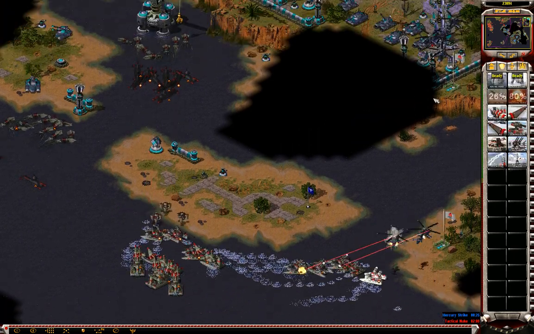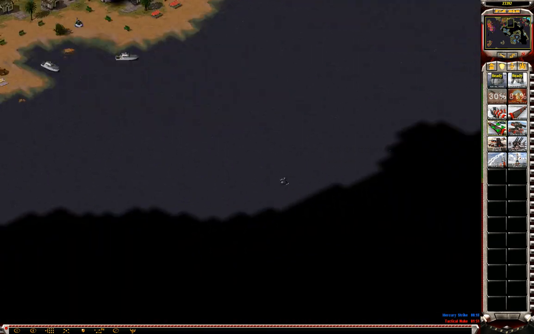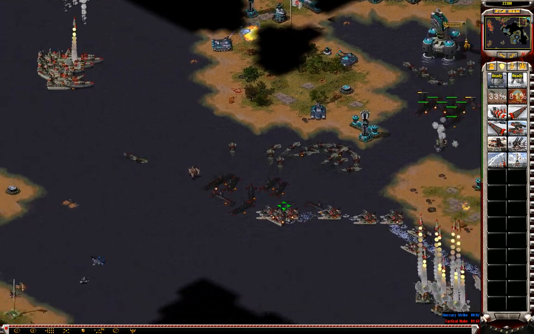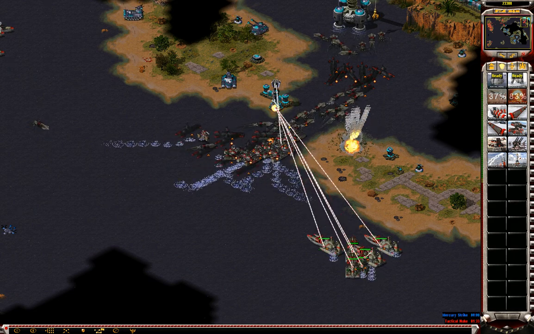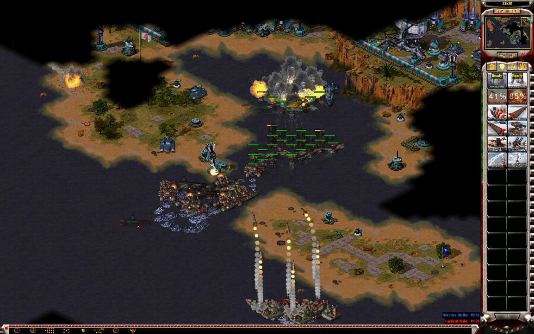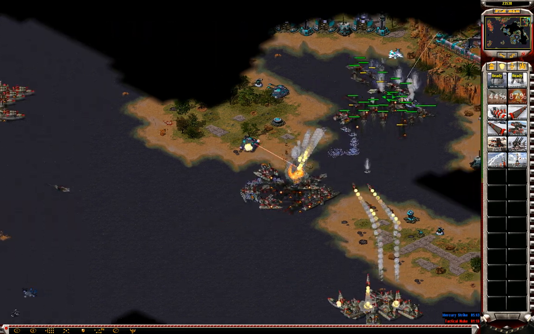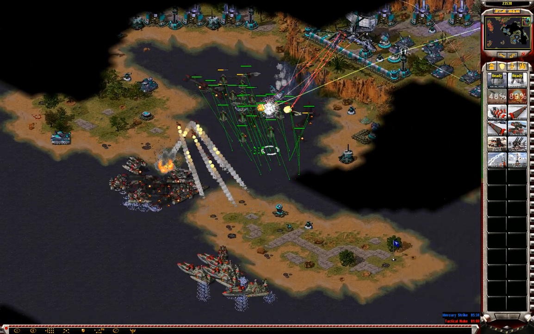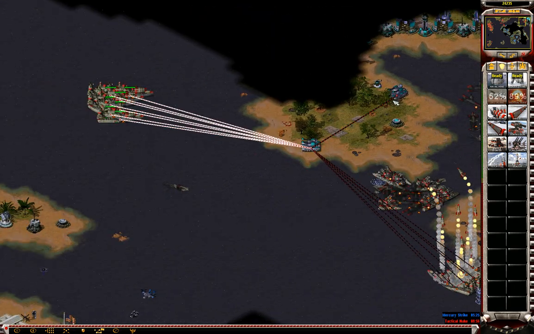Our base is under attack. But I do not care. Repairing. The nuclear silo is about to strike. Unit lost. I guess I can move forward at this point. Although they have rebuilt the naval shipyard once again. Unit lost. Now it's gone. Unit lost. It's the way it was intended to be.